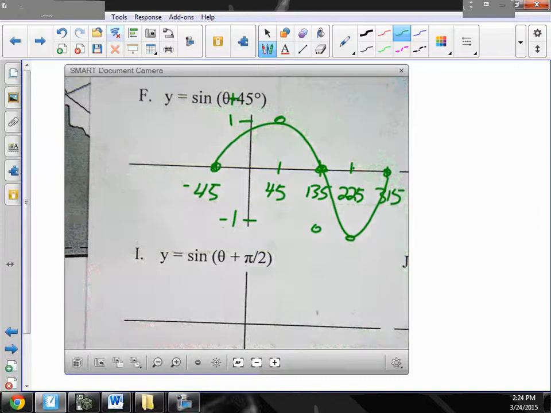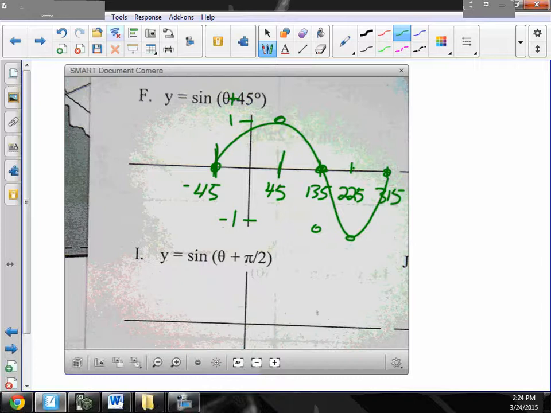Where are you confused? Well, because the space from the first critical point to the other one has to be 90. So it doesn't hit the y-axis at a nice number. It's actually going to be like 0.7 or something. 0.707, if you remember. Root 2 over 2. Okay.